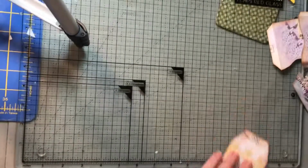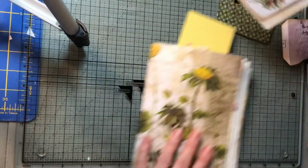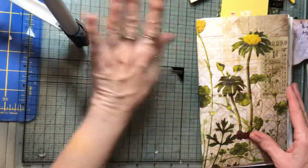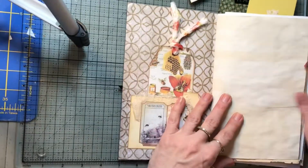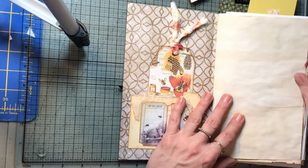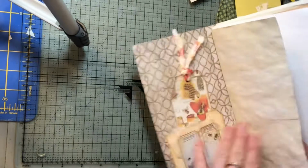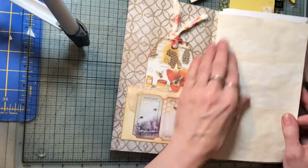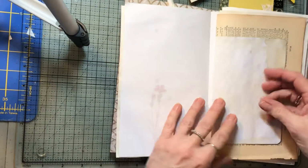Okay, so first, let's look through and see where we might want to put these. My camera is right here, and the tripod is right here, so I'm sorry if I bump it. I'm going to try to stay out of the way. All right. Let's see, I'm going to leave this page pretty blank for some journaling.